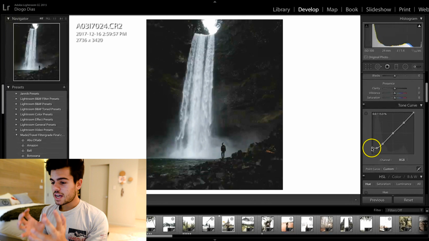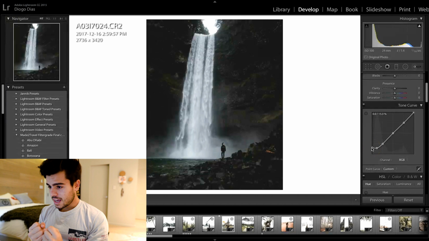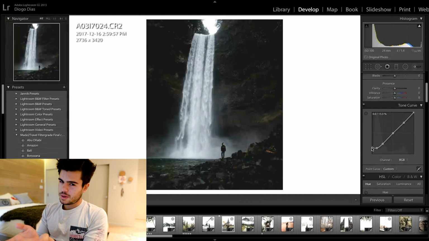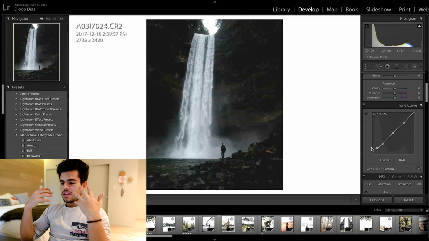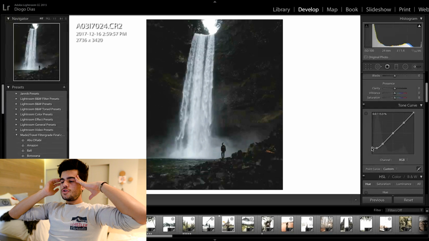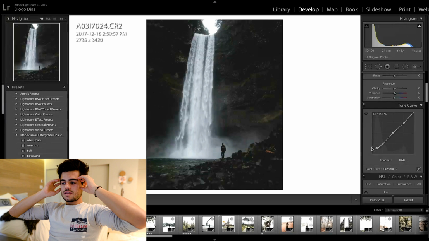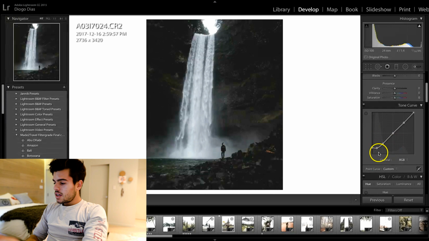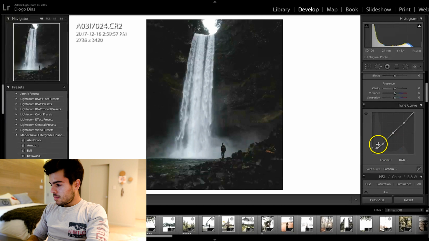It just makes the shadows so smooth and the blacks just so creamy that it's so beautiful. It looks dreamy. It looks dreamy. That's what I think about it. When I look at this picture, it's like, that's a dreamy feel when I put that fade in. And it's so simple. It's basically just the bottom of this tone curve.